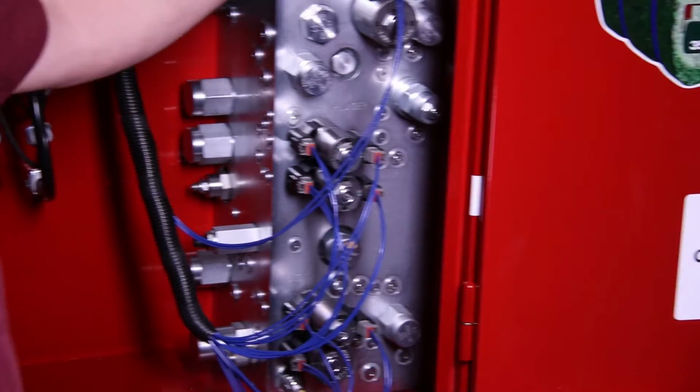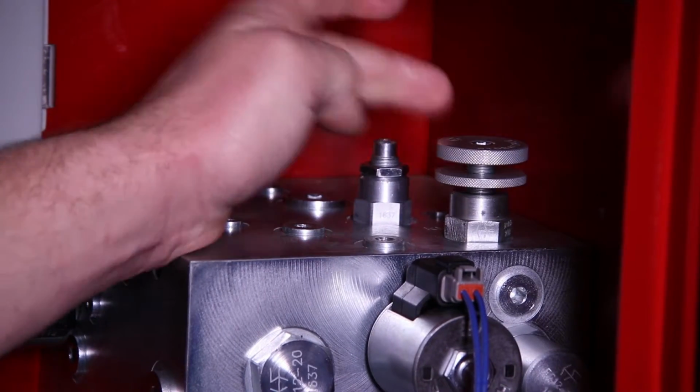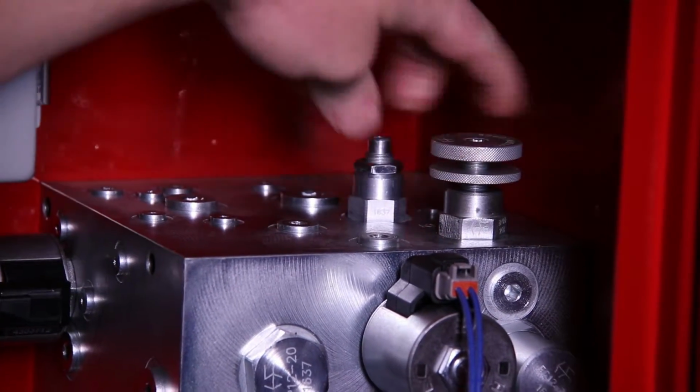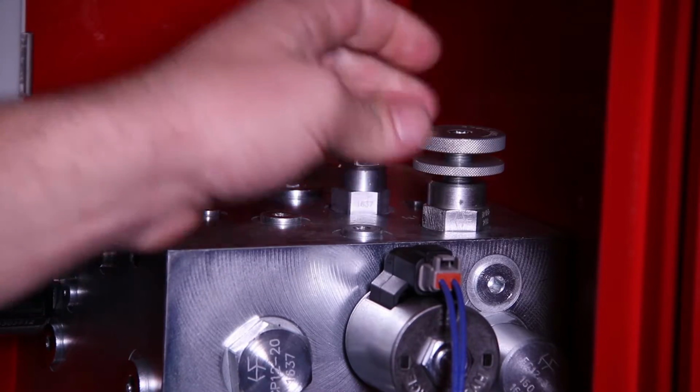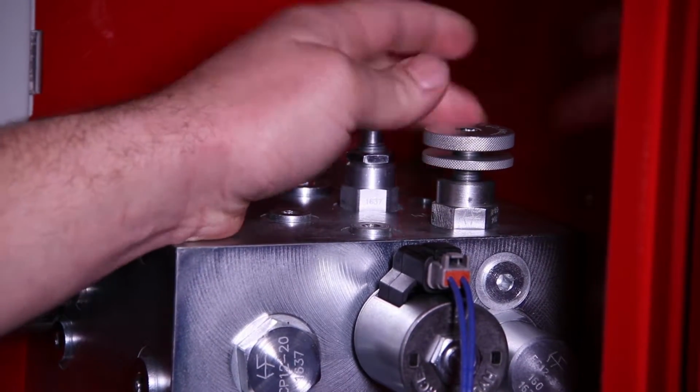First, we're going to talk about the Nodder flow control. The correct setting for the Nodder flow control is all the way open, so that'd be counterclockwise, out all the way or up all the way. And that regulates the flow to the Nodder at 32 rounds per minute.